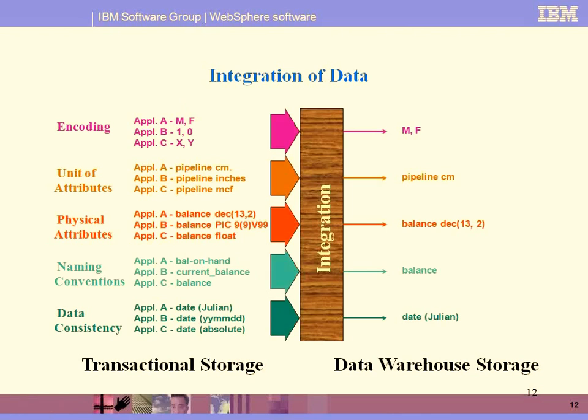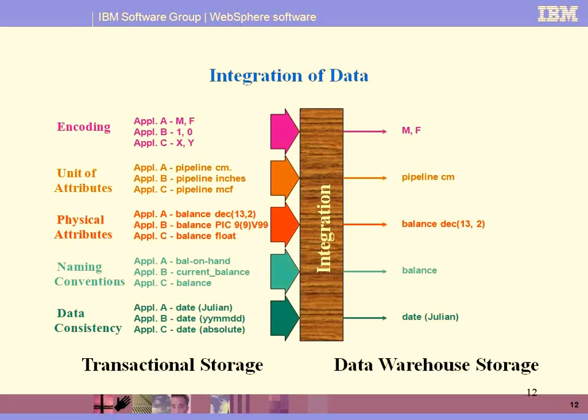Y, right? In this case, while loading the data into the warehouse, for example, from application A I am getting 1 lakh records. From application B I am getting 2 lakh records. From application C I am getting 5 lakh records. Total 8 lakh records you are loading. Are we going to maintain 1 lakh records with M comma F, 2 lakh records with 1 comma 0, and 5 lakh records with X comma Y? No. Even though the different source applications have different formats, while loading the data into warehouse tables, we need to make the data in a structured format.